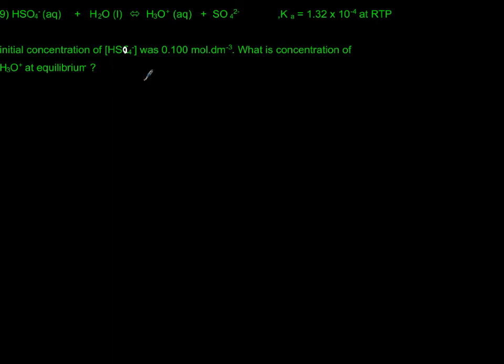Finally, on this set of problem solving, I have one problem that I want you to solve without quadratic calculations. So in this case, hydrogen sulfate is reacting with H2O, the only liquid in the process. The rest of the species are aqueous, to give you hydronium and sulfate. Now initial concentration is given, which is 0.1. The rest are 0. And H2O you can ignore because it's a pure liquid.